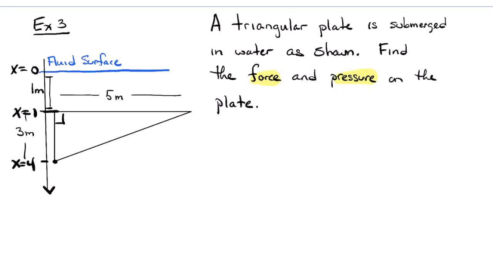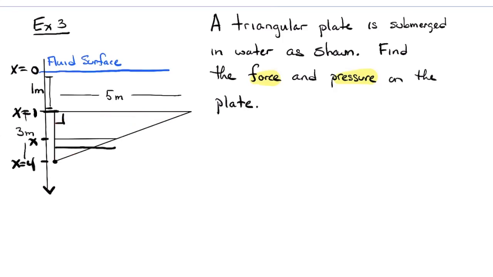We need to make a local estimate. We need to choose an x value between 1 and 4 and look at a slice. Okay, unlike the previous example, you can see that the length of this slice is going to depend on x, right? If I picked x a little less deep, that cross section is longer. If I picked x a little deeper, it's shorter. Okay, so we have to work out... Let me draw my rectangle again. So let me thicken this up a little bit.